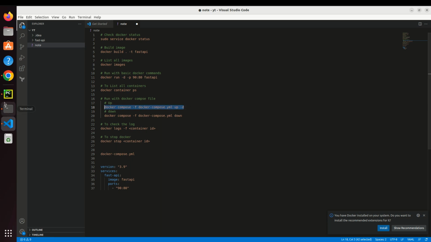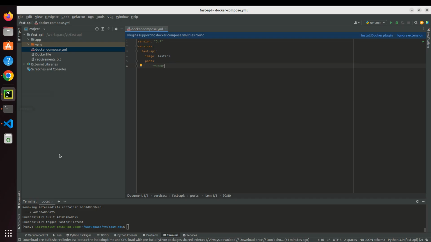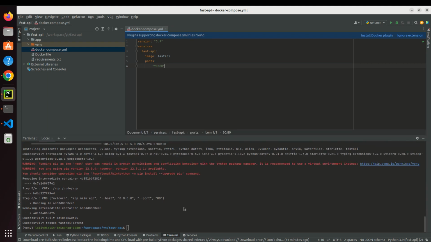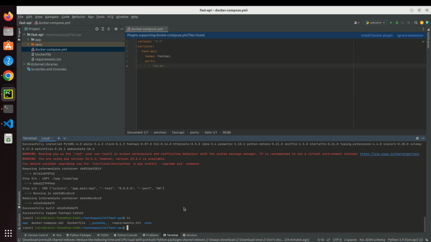In order to execute this Docker Compose, we should execute it from the place where the Docker Compose file is present. So we use docker compose hyphen f and the docker-compose.yml file. The name compose.yml is not necessary; whatever name suits you, you can override it.